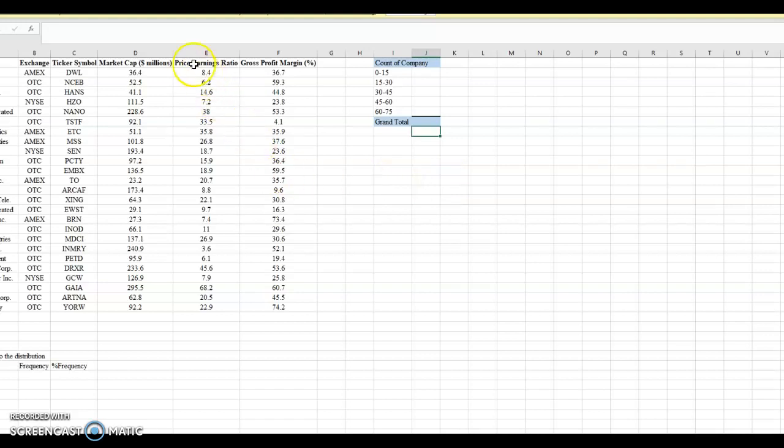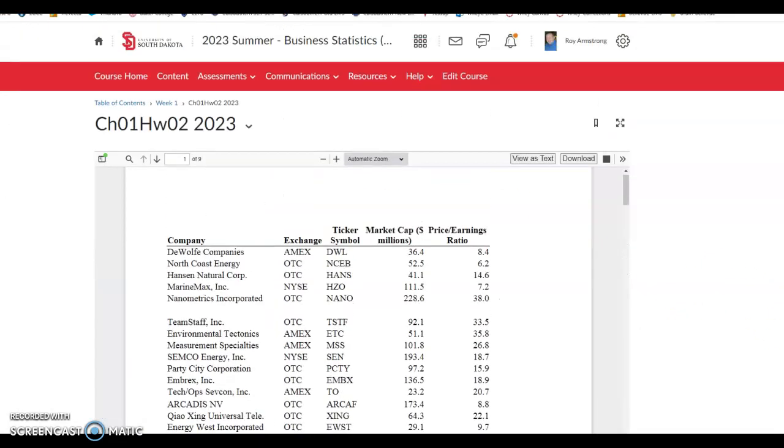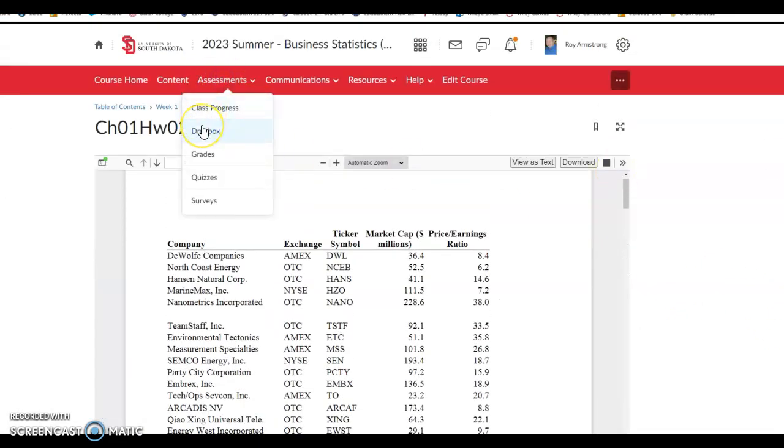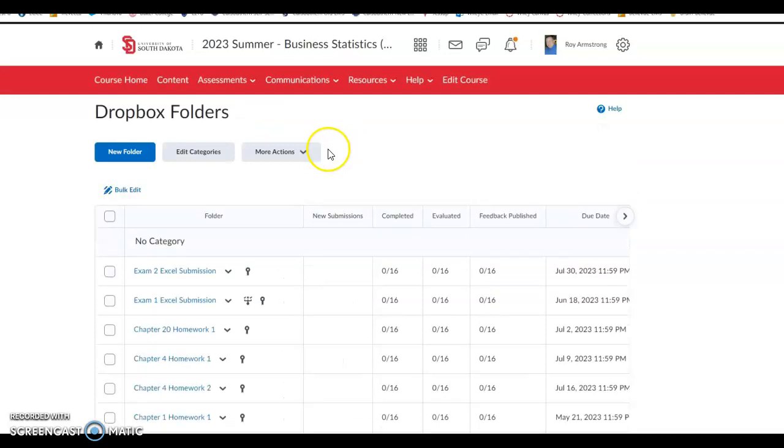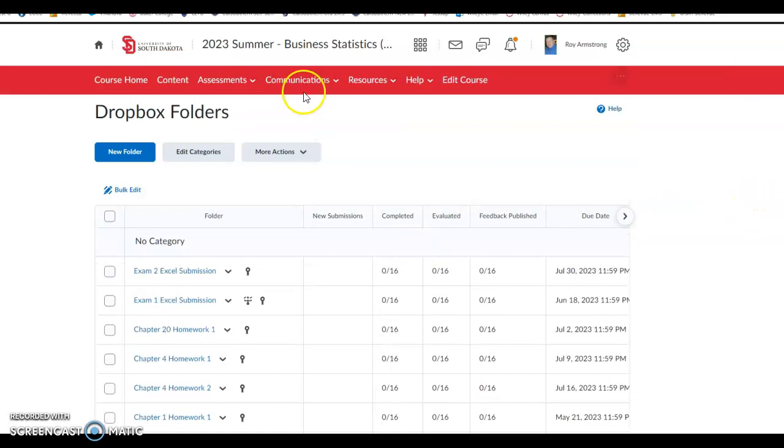When you get done with that, you want to definitely turn it into the Dropbox on there. Once you do that, it'll show up in Dropbox. I'm not sure if you have this capability or not because I've never actually taken a class in D2L. But it'll go to this assessment spot where you can drop it in the Dropbox. Drop it in there, and voila, it'll come over to me after you're done. So that's how you want to submit assignments. That's also how you make your first initial post so we can discuss and get to know each other.